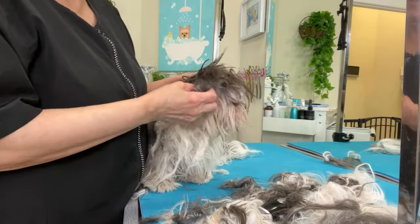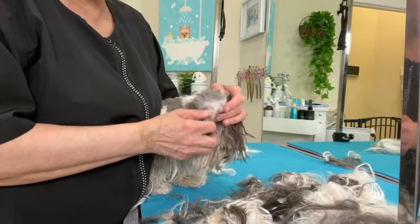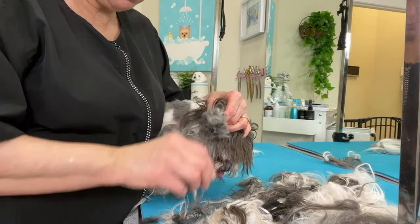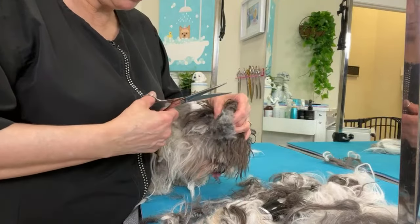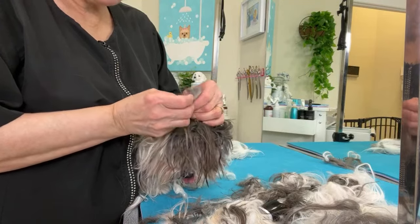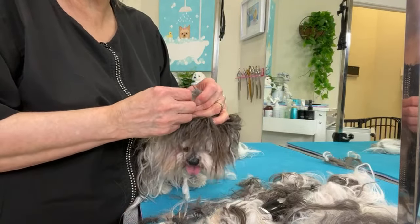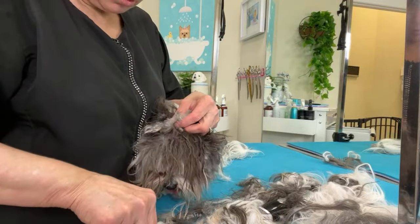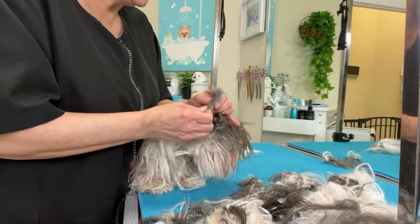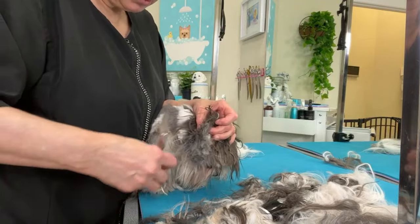Oh, and tomorrow I'm starting a new pet training project for a Havanese who could possibly be the worst behaved dog I've ever seen. She has horrific separation anxiety and horrible behavior problems, and she's my new pet project. So 7 p.m. tomorrow, Friday, and 7 p.m. Saturday, I'll be working with her, and she'll need more than that. That's just getting started. But I have hope for this little girl. She gets highly aggressive. She's like 18 months old, and she has some issues, but I have hope for her.